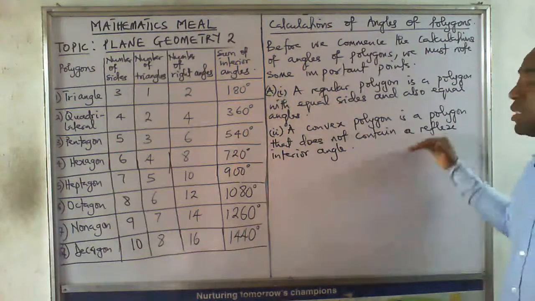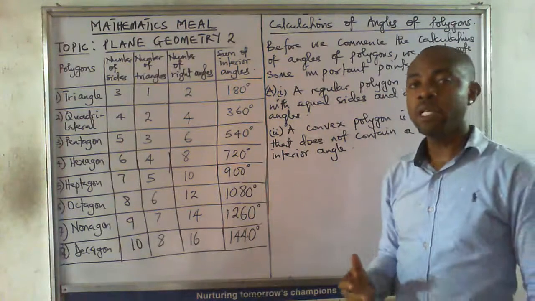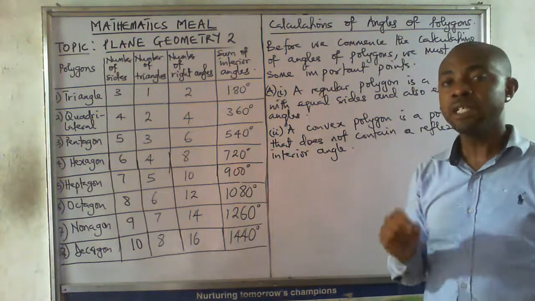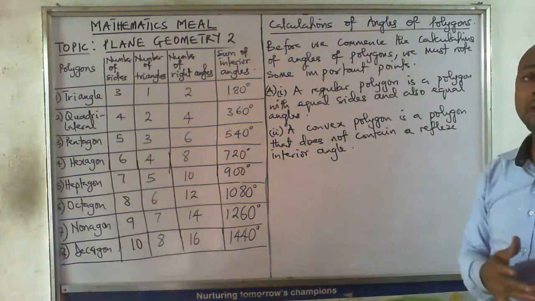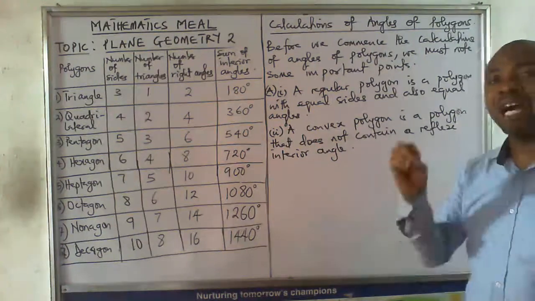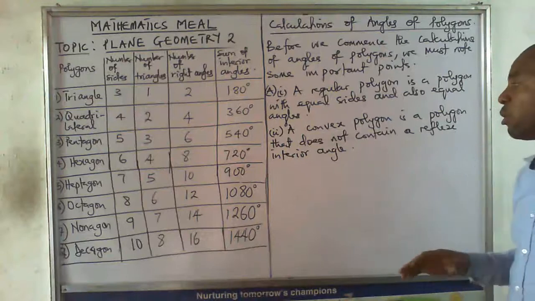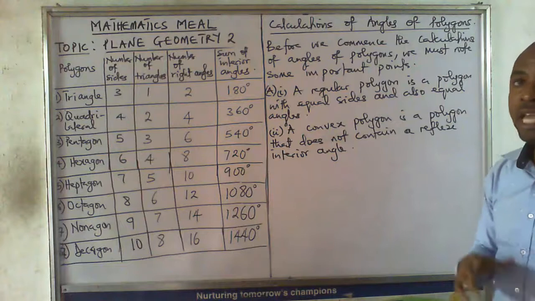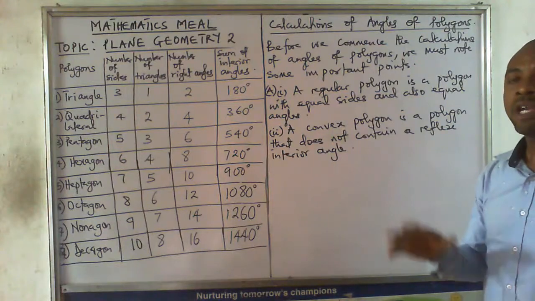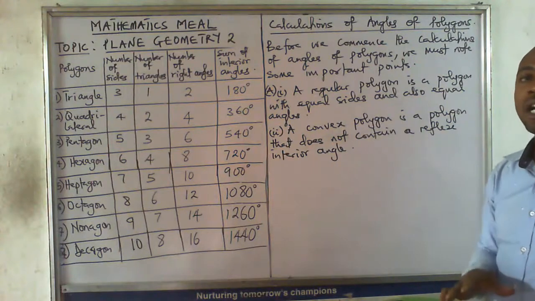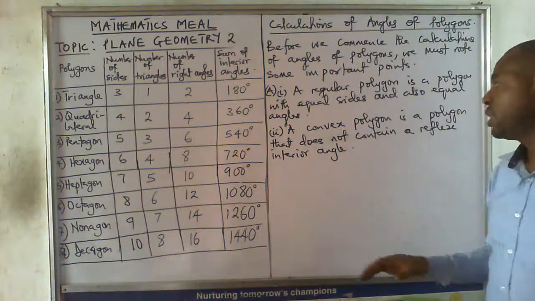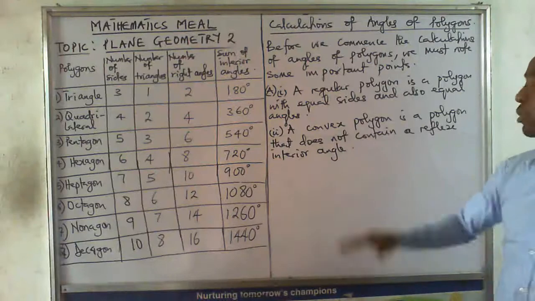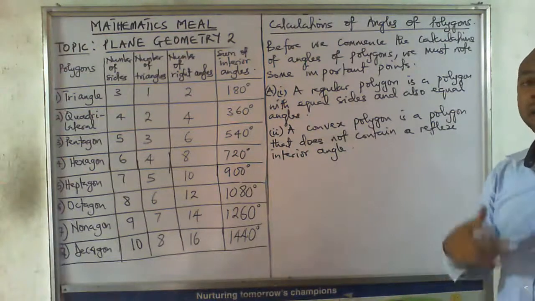Polygon. You know what we mean by reflex angle? An angle that is above what? Above 180. So when you have a polygon and none of the interior angles is a reflex angle, in other words, all the interior angles are less than what? 180. In any polygon where all the interior angles are less than 180, that polygon is said to be what? A convex what? Polygon. So in a convex polygon, all the interior angles are less than what? 180. So a convex polygon is a polygon that does not contain a reflex interior what? Angle. And we say a reflex angle is an angle that is greater than 180.